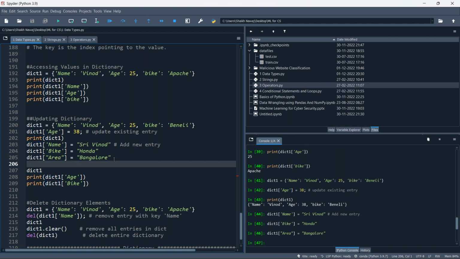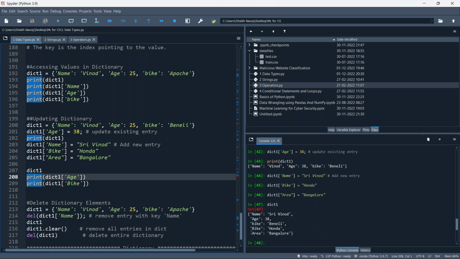Along with that, if we want to create a new key, here you can see that area is the new key. Just by using the dictionary and adding inside it the new key and its value, you will find that there will be a new key, as well as another new key which is this.